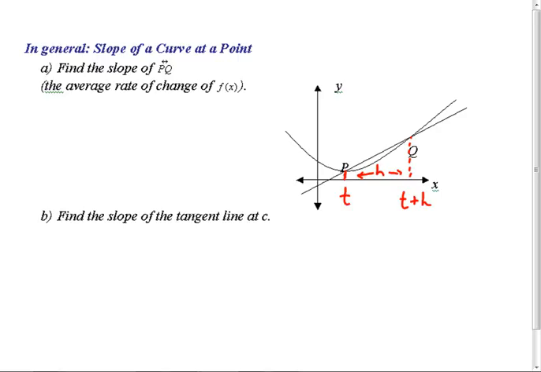Okay? So, what's the average rate of change? What's this ordered pair here? It's t comma what? F of t. They're dummy variables. It makes no difference. T plus h and f of t plus h. Can you write the slope? I'll give you a chance to write the slope. Somebody want to come up here and write it up here? And then the slope of the tangent line.